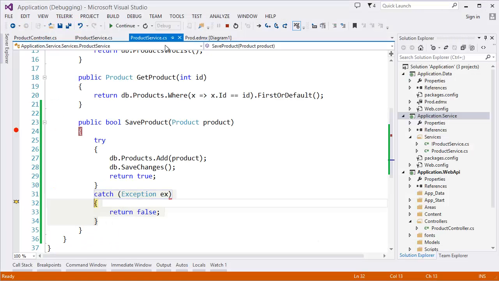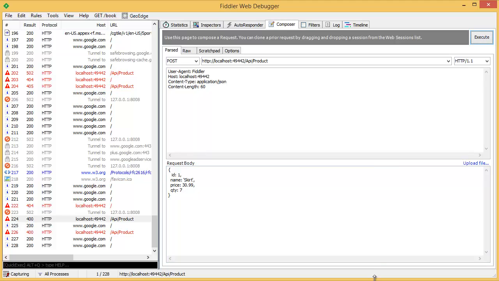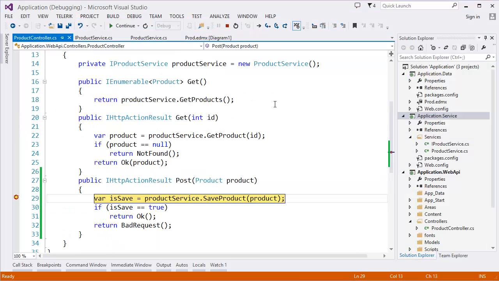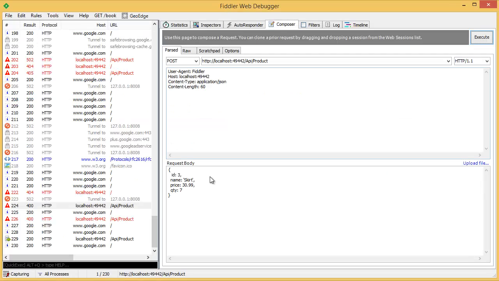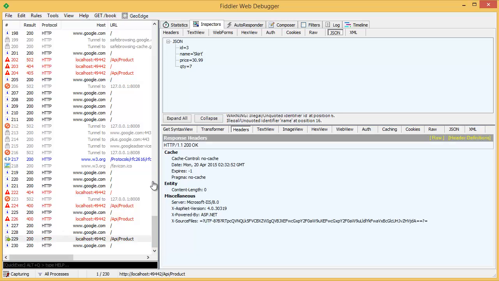So what we have to do is we have to change the ID value. For example, 3 is not there. Then let's see, execute. We have that product. Okay, and continue, and we want to see that 200. That means successfully saved.